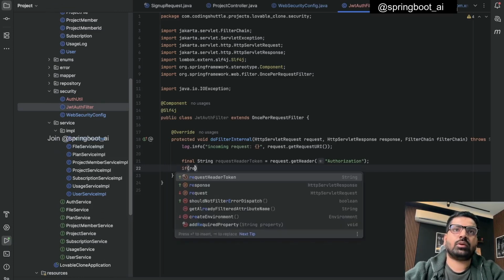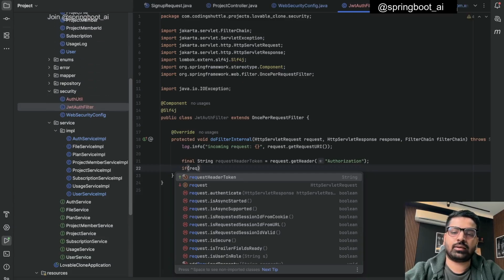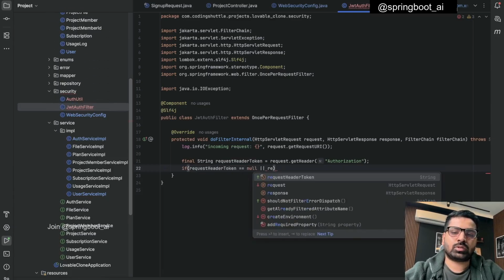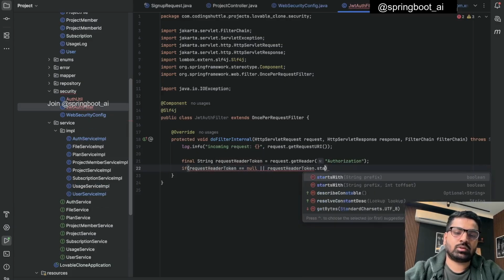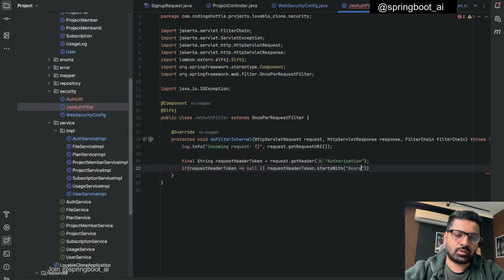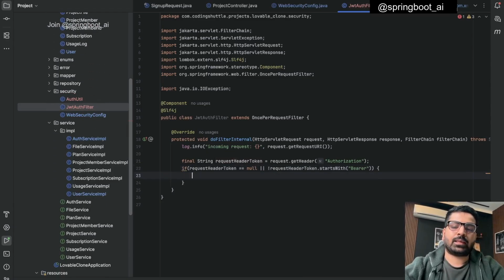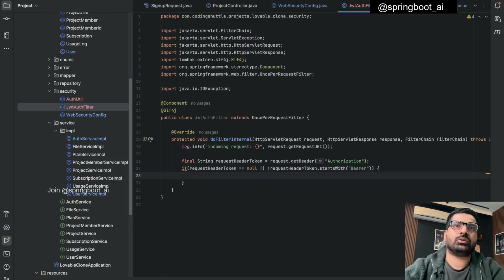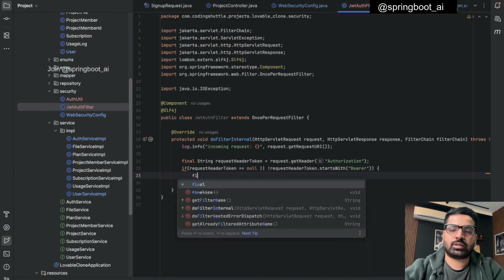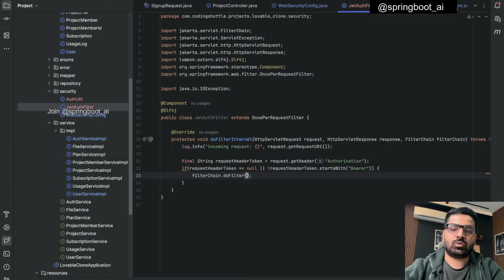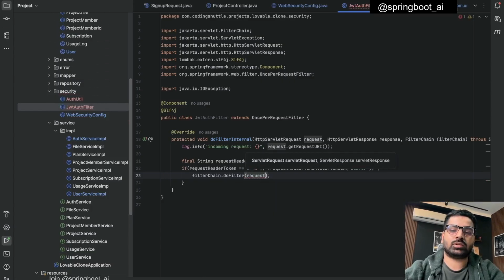If requestHeaderToken is null, or if it doesn't start with Bearer, then that means something wrong is happening and we should just move along in the filter chain. We should not try to do anything. So we'll just do filterChain.doFilter, and we provide the request and the response.